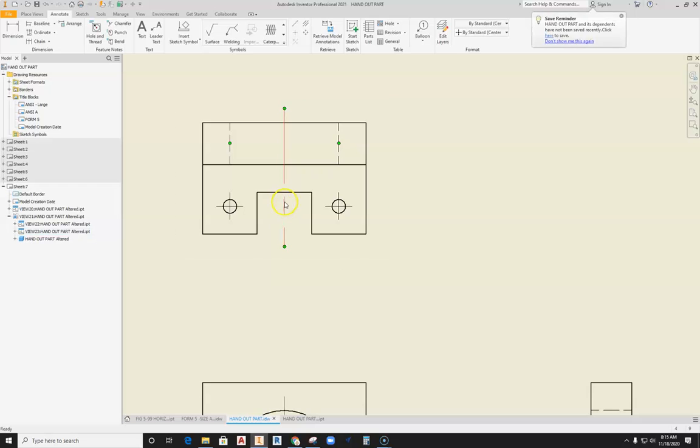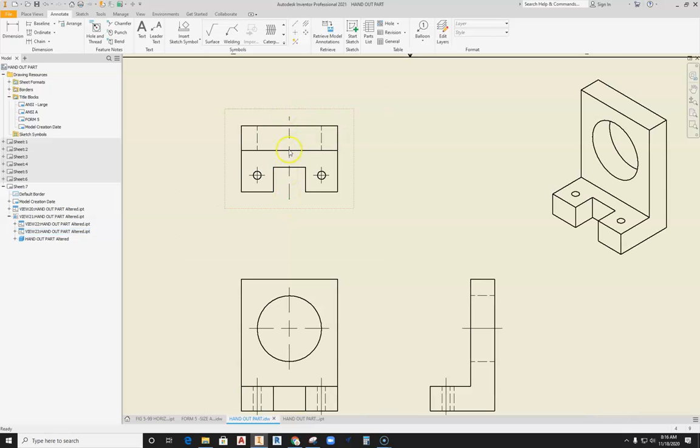Now, if you want to be completely correct, this little tick mark should be in the center of this line. So what I would do is delete it, and then I can grab the bisector line. Well, it won't work there, so I'm going to grab my center line tool. Actually, I'm going to have to do a bisector line and pull from here to here, and then I would right click. Nope, don't need to hit create. Pull this up like this, and you can see additional tick marks in your center mark. So this is a way you can see that this is all the same as this.